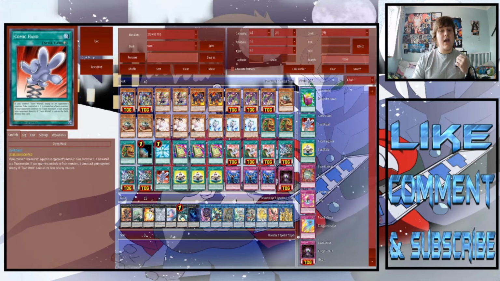One Toon Comic Hand. This card is basically Snatch Steal if you control Toon Kingdom or Toon World. I have no reason not to play this card. It's literally a one-of. It's searchable throughout the whole deck, and it can literally just win games in Toons anyway, so it's a very good card as a one-of in the deck, in my opinion.